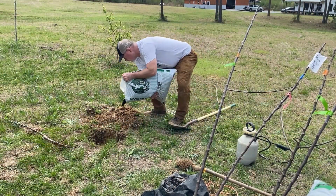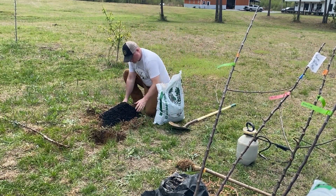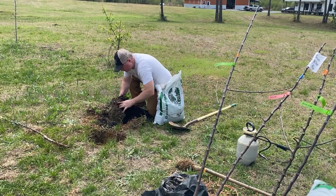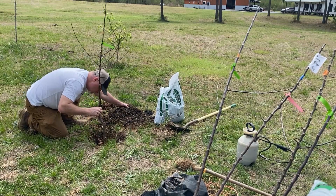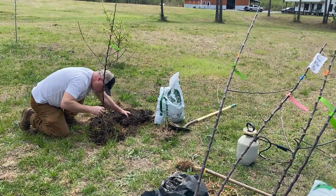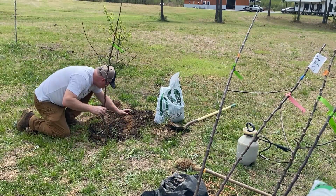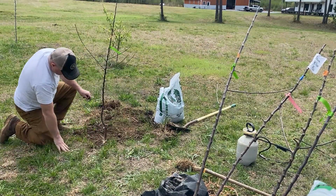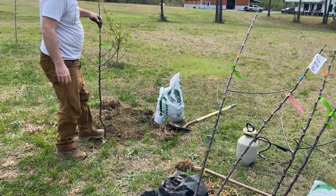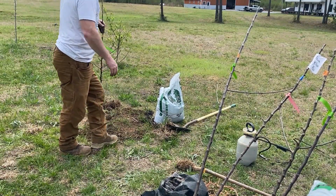So to make sure that I had plenty of soil to get the raised depth that I was looking for, I used regular topsoil mixed in with the soil removed from my hole to ensure that I had a nice composition of loamy soil. Now this store-bought soil that I purchased contained no fertilizer. I really want the roots to grow downward in search for those nutrients and not become hole-bound. I did include a little bit of fish emulsion in the hole to invigorate root growth. I then made sure to tamp down the soil firmly around the tree to eliminate air pockets. I watered in the trees thoroughly, tamped them down again after the water settled, and then watered again.